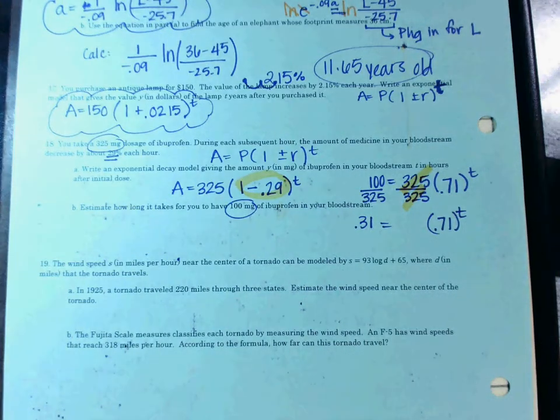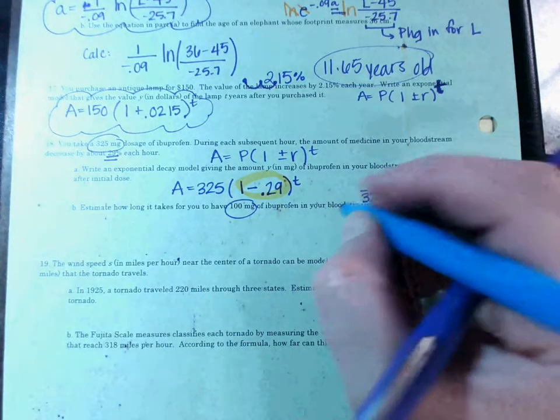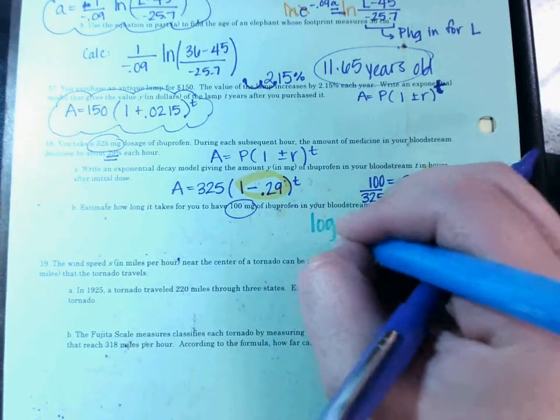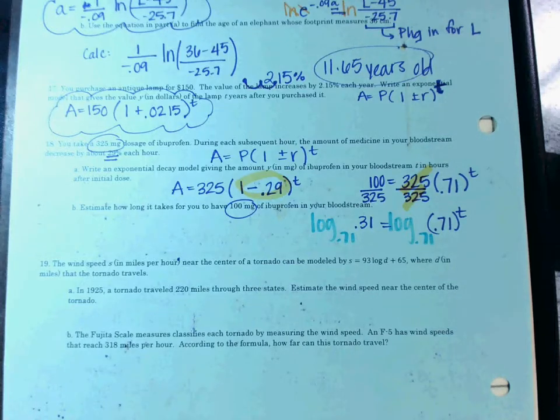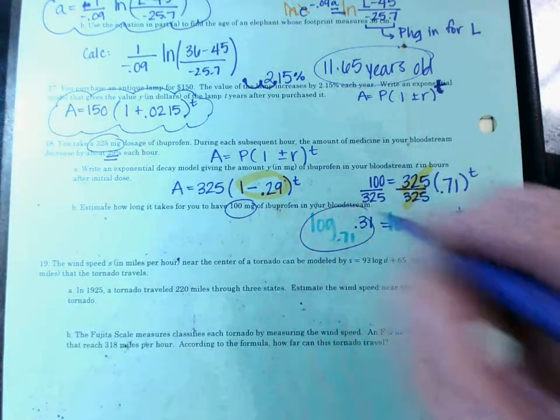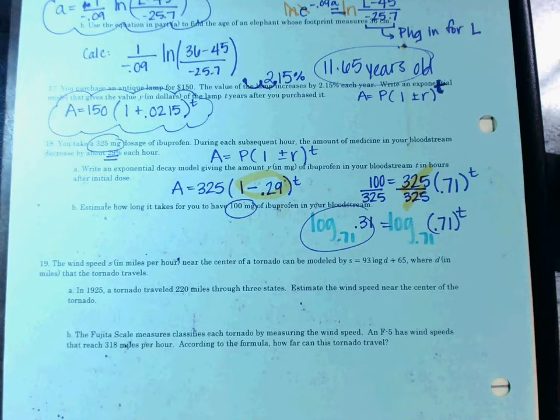Now, how do I get rid of the 0.71? Log it. Good. And remember, you have to repeat the base. So if it's a 0.71 on the right, you have to log base 0.71 on both sides. And then you type that into your calculator. Boom, you'd have your answer. Alpha window 5 on that to pull up your log thing.